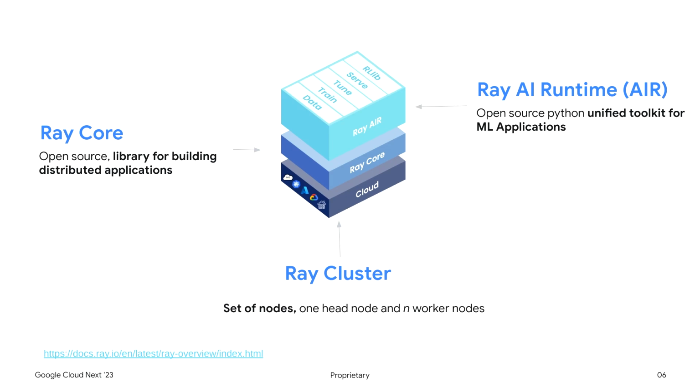I'm going to start with the Ray cluster. A Ray cluster is a set of nodes that run Ray code. A Ray cluster can live on your laptop, on Kubernetes, or in the cloud. For our purposes today, our Ray clusters on Vertex will live on Google Cloud. Let's move on to Ray Core. Ray Core is an open source Python library for distributed computing for Ray applications. Ray Core helps parallelize and accelerate Python workloads. Lastly, we have Ray Air. Air stands for AI runtime. Ray Air builds on the distributed computing of Ray Core for AI and ML workloads, and provides tools for machine learning that include data processing, training, tuning, reinforcement learning, and serving.